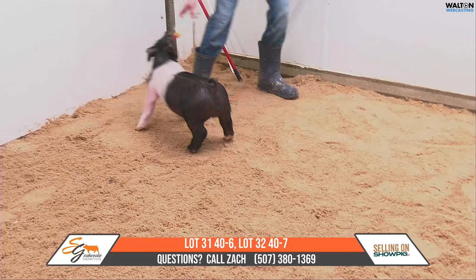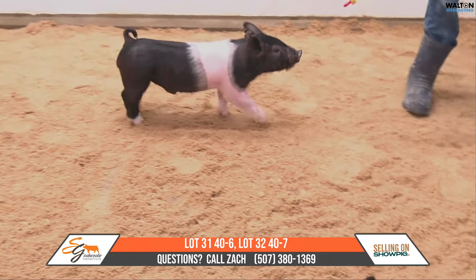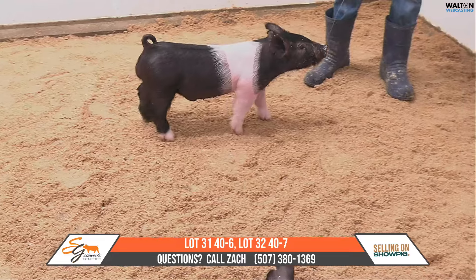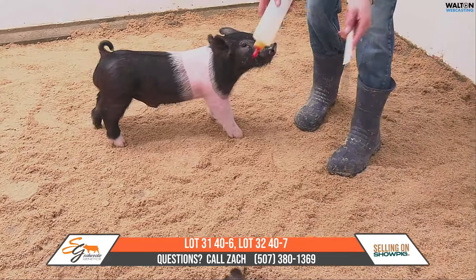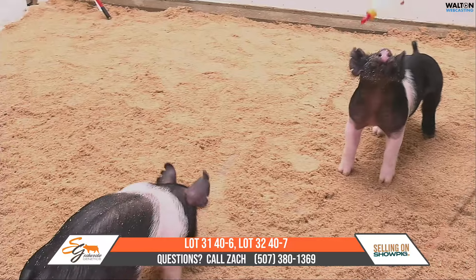I think both of these are just a little bit skinnier today, a little bit greener muscle, but I think the build's still there. Following CJ's water right now he is really, really long necked, and I think he's got a long hip, and I think he's a good feeding one. You just give him some time and I think he comes on hard.